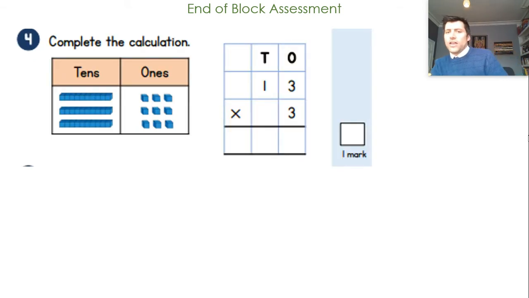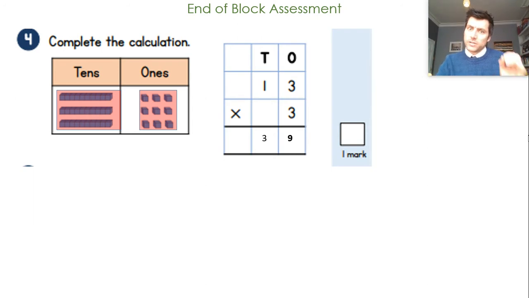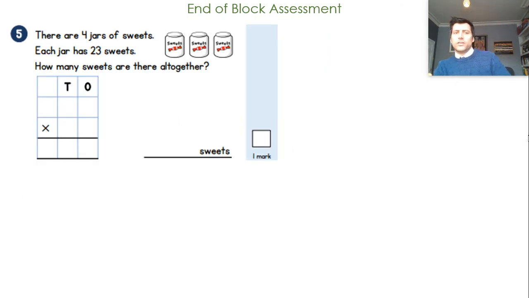Right, guys, here we've got our 13 times 3. We look first of all at our ones value. Now we've got 3 rows of 3 ones, and that makes how many ones in total? 3 times 3 is 3 add 3 add 3, which is 9. So we should have 9 in our ones column. Then we see that we've got 3 rows of 10. 10 add 10 add 10, 30. So we've got 9 in the ones and 3 in the tens column. It's 39.